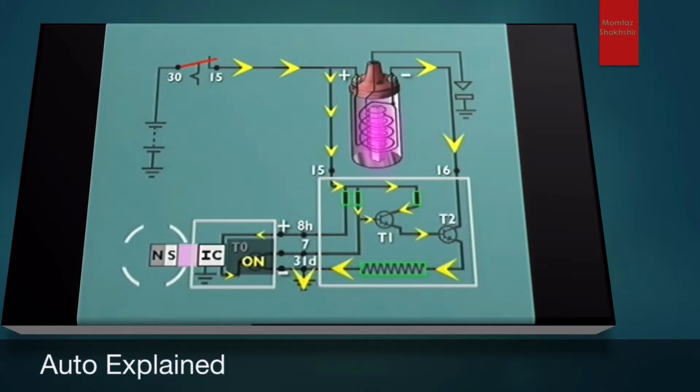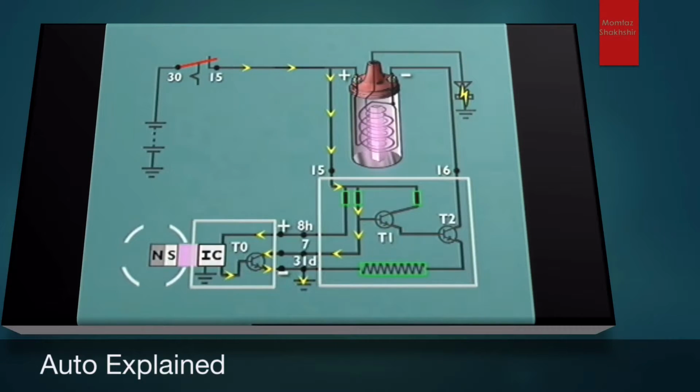The circuit, now established through the collector emitter of T0, diverts current away from the base circuit of T1, and T1 switches off. Since T2 cannot function without the action of T1, T2 also switches off. This breaks the primary circuit, generating a self-induced voltage in the primary winding, a mutually induced voltage in the secondary winding, and creating a spark at the spark plug.